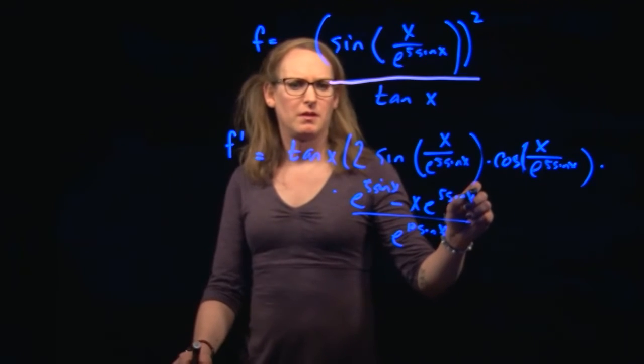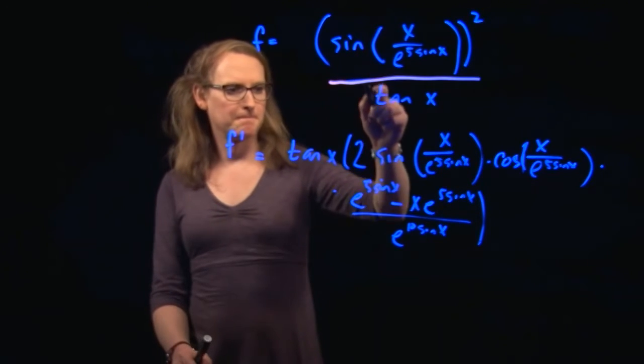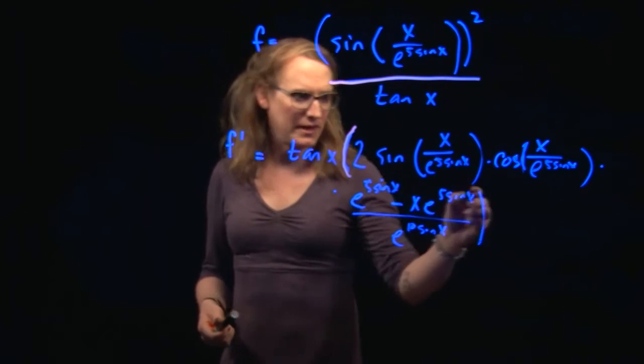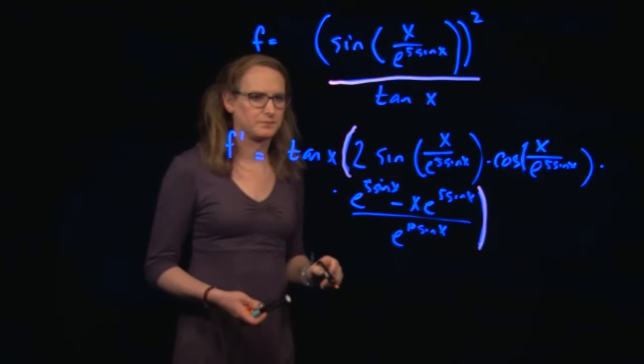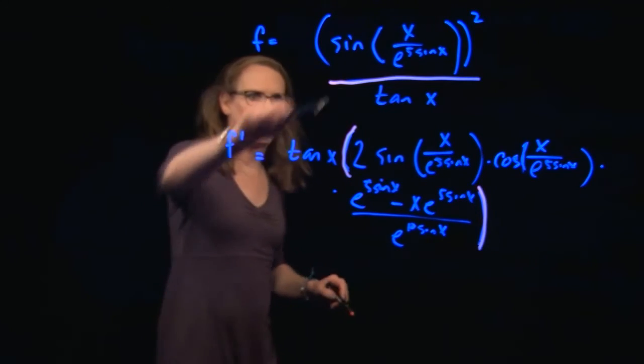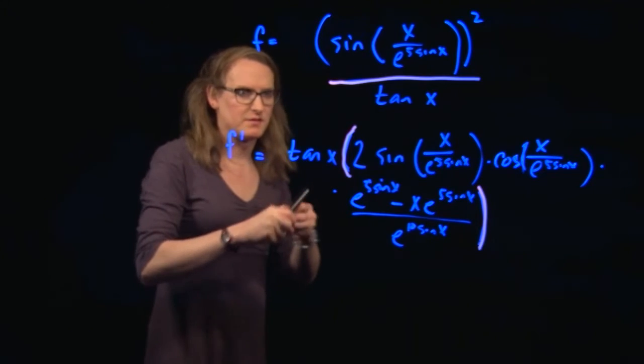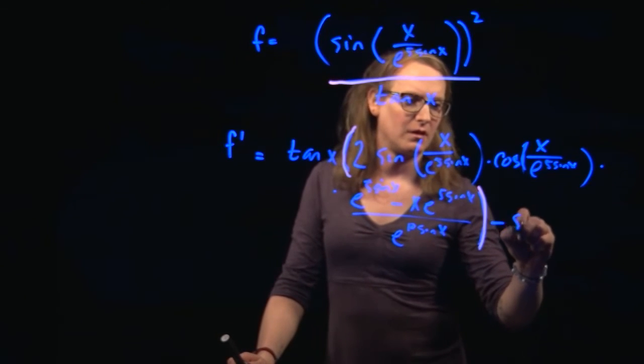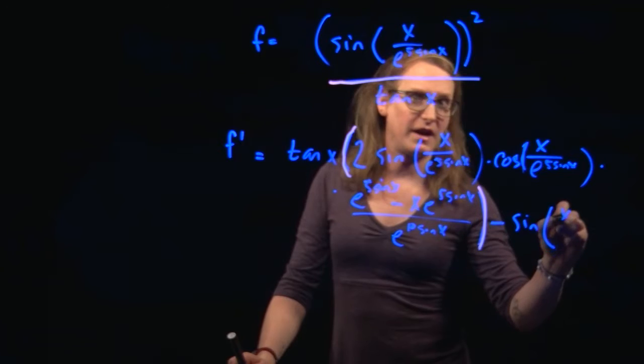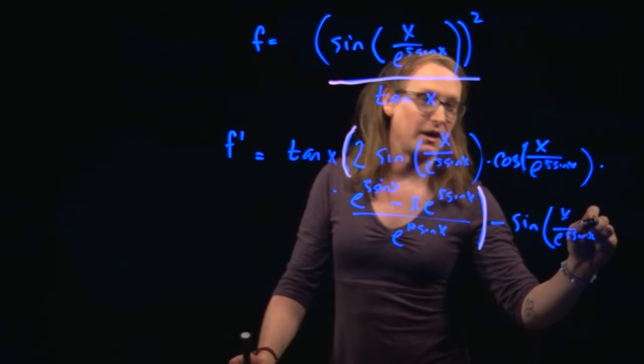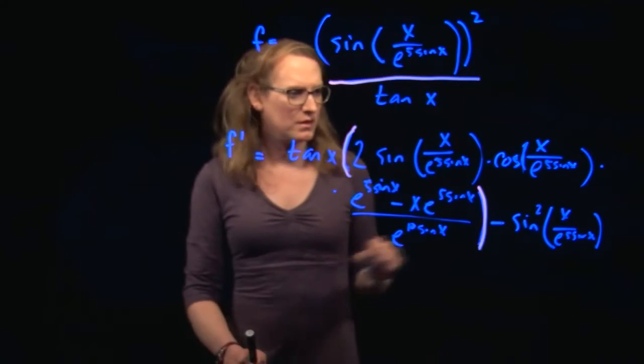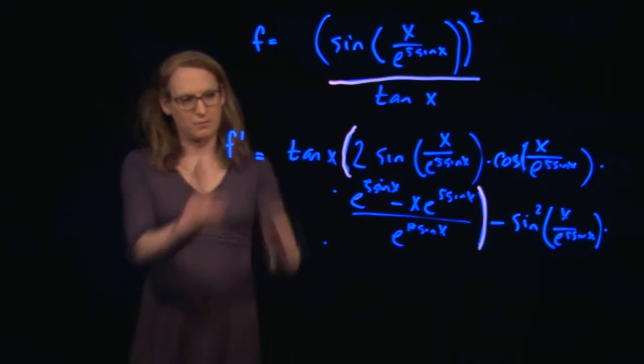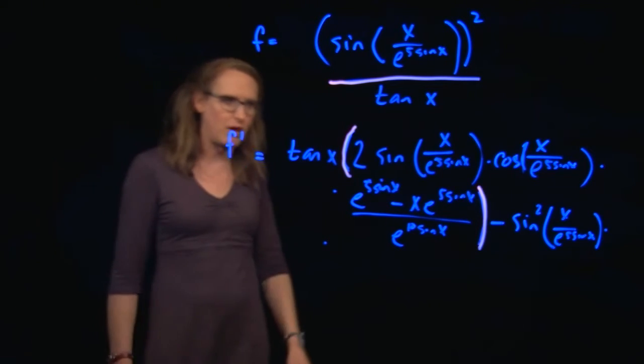So that was low d high. So this paren here, let me match my parens with this orange color. So that paren is that paren. So that's low d high. So that's low d high minus high sine of x over e to the five sine x squared. That's time. So this line continues on to the next line. I need a really wide chalkboard to be able to draw this numerator all in one.